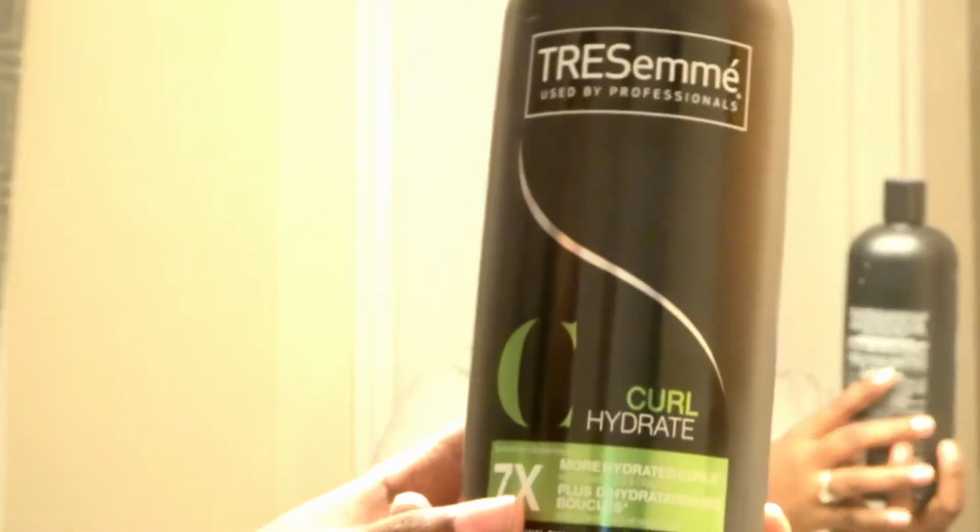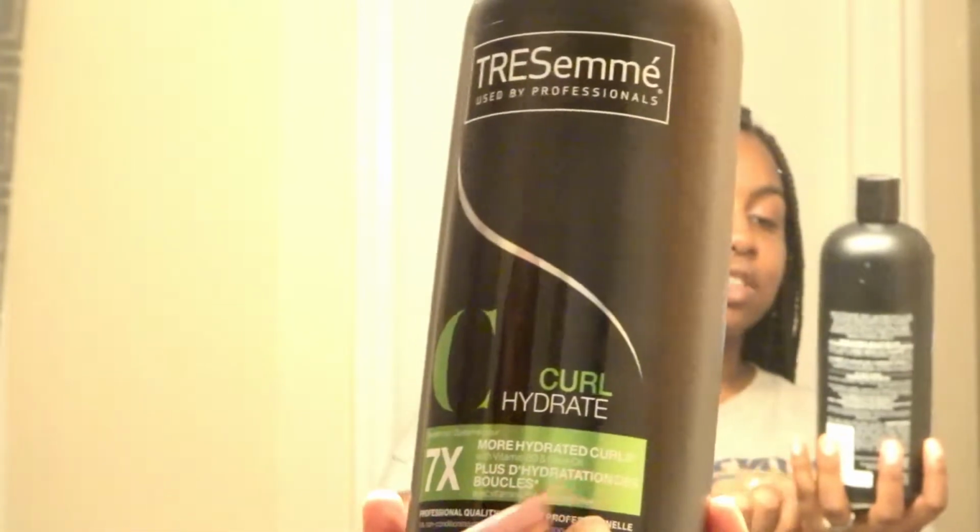Alright, y'all, now I'm in my bathroom and I'm going to show y'all the shampoo that I'm going to be using. This is TRESemme's Curl Hydrate shampoo. And just so y'all know, I don't get expensive shampoos. I'm too cheap for that. When I shampoo my hair, I use a lot, a lot of conditioner especially, so I'm not gonna spend like $15 on a shampoo, and I spent like a big bottle. So yeah, I'm going to be using this shampoo, and I'm going to be using this spray bottle, and I'm just going to put some of the shampoo in it.